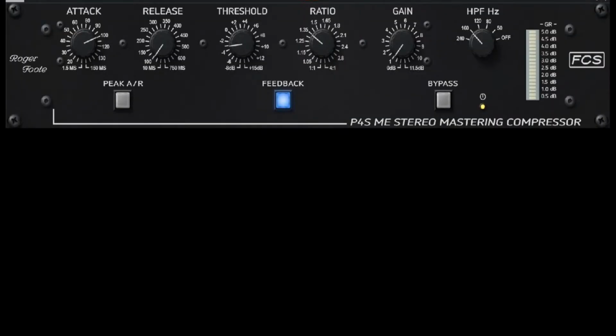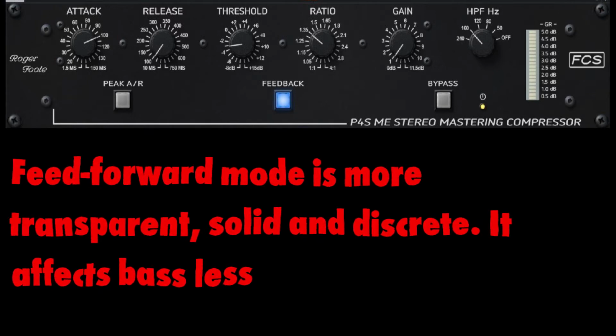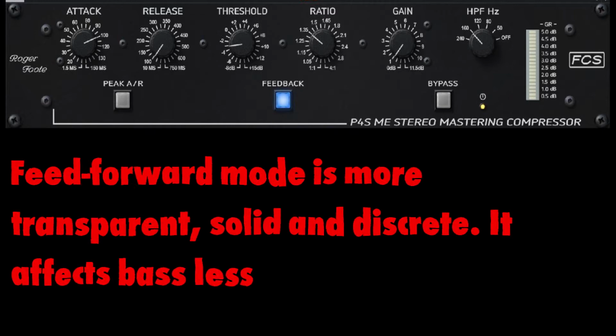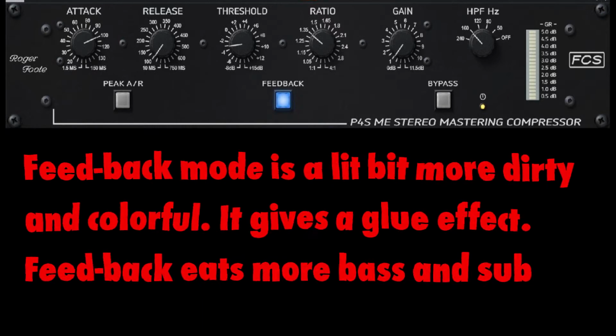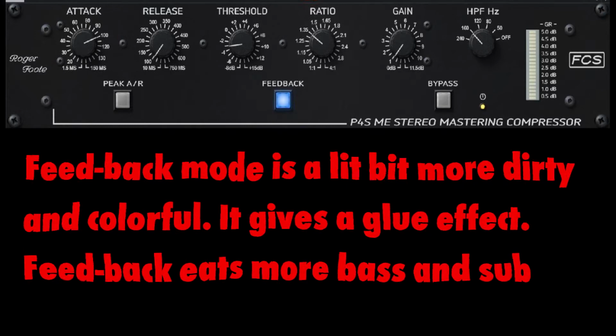Since feedforward is more transparent, more solid, and more discrete, it affects bass less. In its turn, feedback is more bass and sub. Feedback is a little bit more dirty and colorful, so to say, and it gives a glue effect.